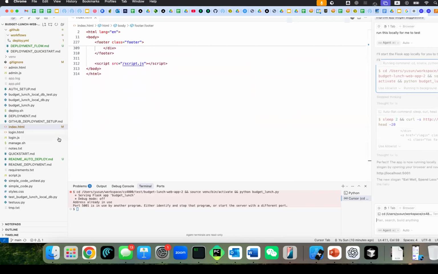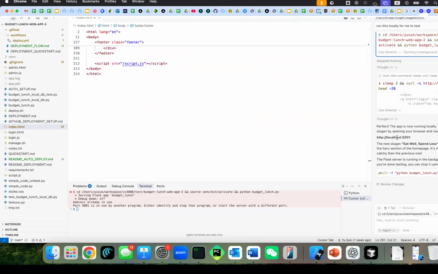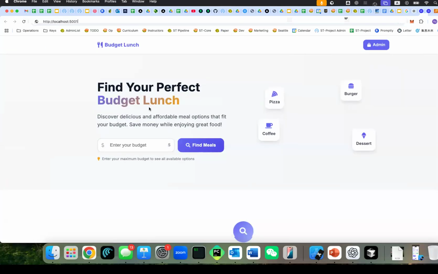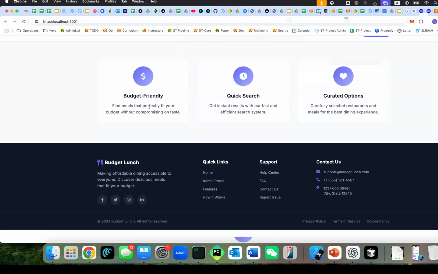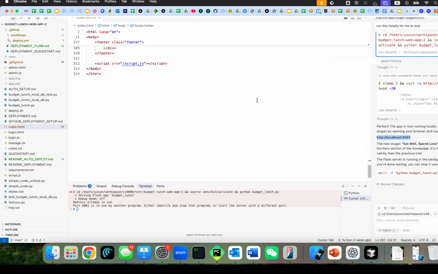Oh, this is a different port. All right, let's try this one. Where is the slogan? Wait, this is not the right version. This is the old version. Let's try this one.